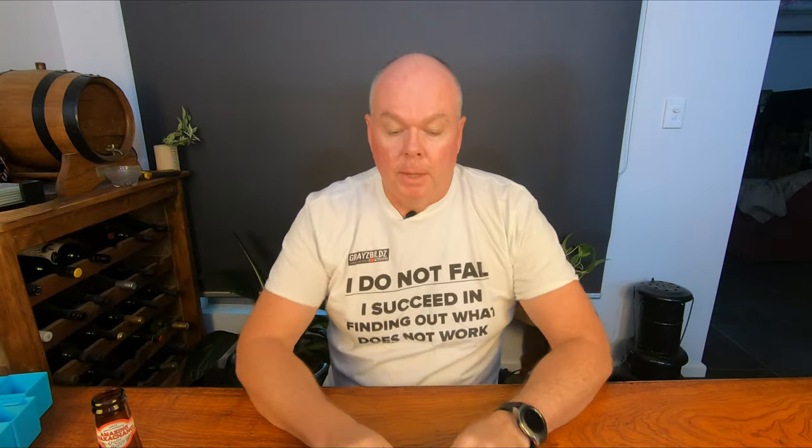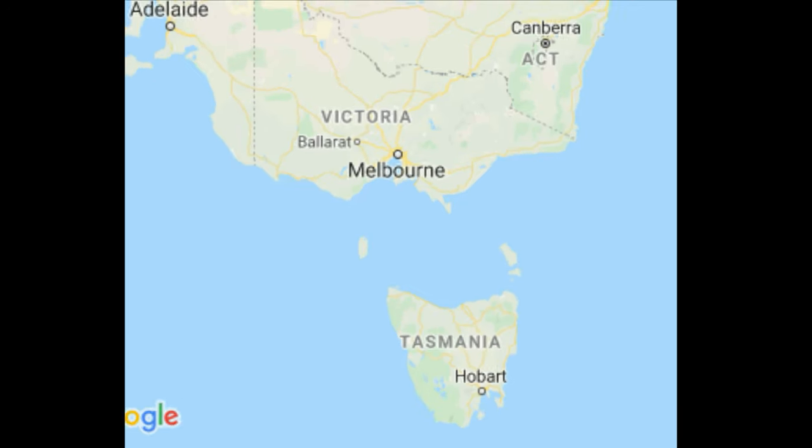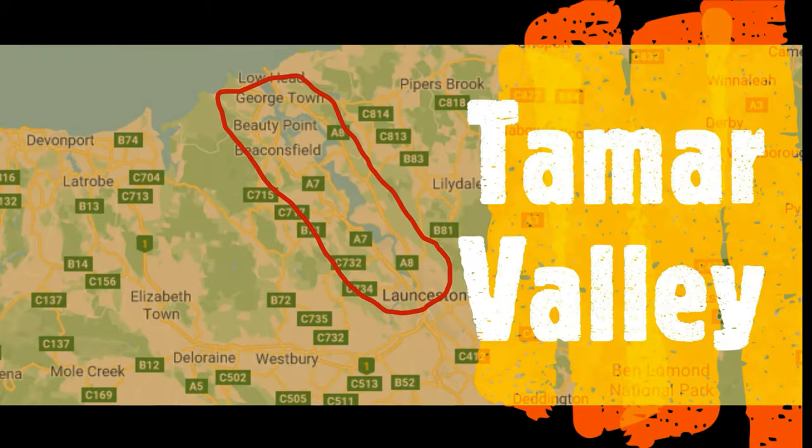Now onto the big news — I'm kind of excited about this! Today, Friday the 10th of July, Trashie and I are very excited to announce that we are the proud owners of a home in Tasmania. We have bought ourselves a property — a nice little 3 bedroom, 2 bathroom brick property. I'll put a map up here showing you where Tasmania is. For those overseas that don't know, you've all heard of Tassie Devil — there actually is a creature called a Tassie Devil, and I'll put a photo of that up too. We have bought our property in the Tamar Valley, which is in the north of Tasmania, on 2.2 acres.